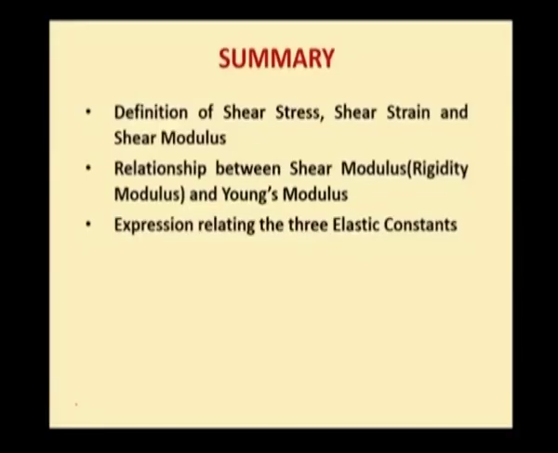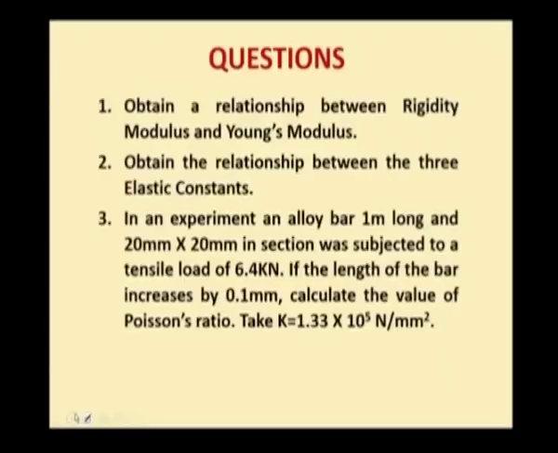To summarize the things which we have learned in this lecture, we have seen the definition for shear stress, shear strain and shear modulus. Then we obtained a relationship between shear modulus and Young's modulus. Finally, we have seen the expression relating the three elastic constants. Following questions can be answered by the students. Obtain a relationship between rigidity modulus and Young's modulus. Obtain the relationship between the three elastic constants. Final question is a problem.